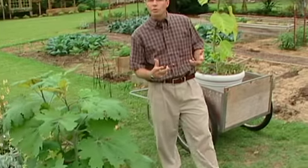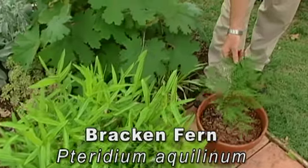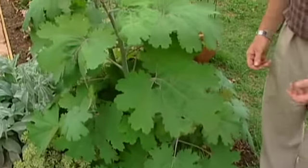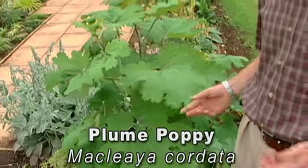Some plants are better suited to growing in containers than they are out in the garden. Aggressive plants like bamboo, maybe the bracken fern, or some of our more aggressive perennials like the plume poppy or the showy evening primrose are better enjoyed in containers than they are running rampant through the garden.